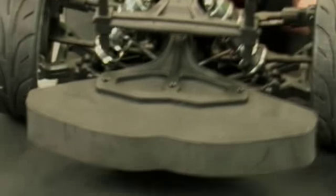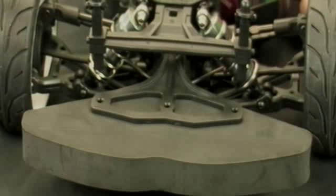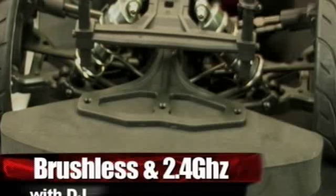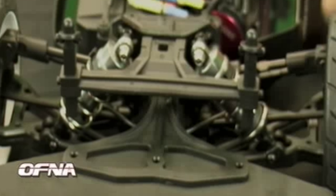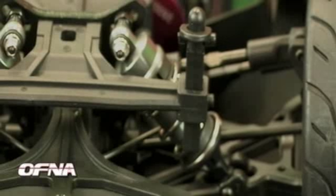Getting to the front of the car, you'll see a high-impact front bumper for heavy crashes, and adjustable body mounts for ride height. So if you change bodies from the F-Type to the CVD for a later purchase, you'll be able to adjust those mounts and get them into the right spot.